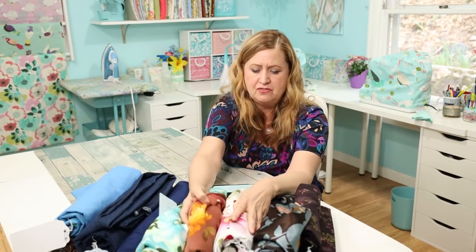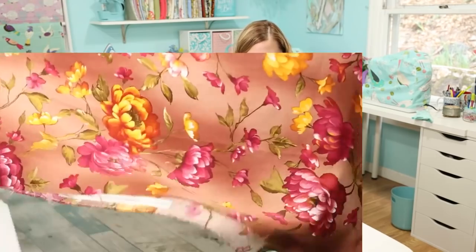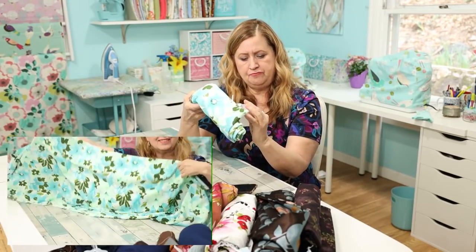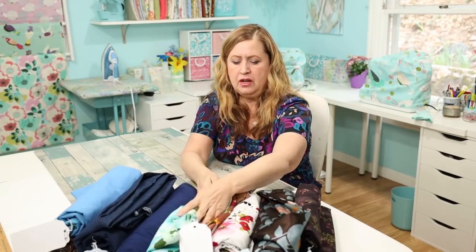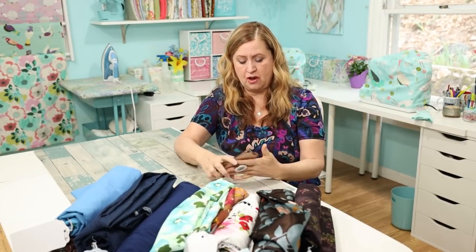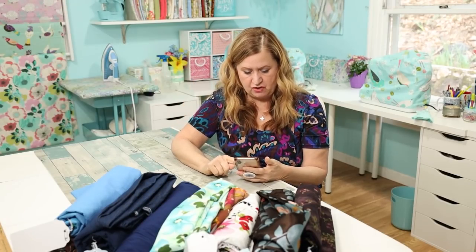And this would be cute for that little shell. It's a little more drapey, but it's just a silky. I have 2 yards of that. This would be cute with that little shell. 1 yard and 23 inches. So I love the idea of something small that I can use up some of my scraps with. So those were some of my ideas for that top. If I could get it to download, which so far I have not.